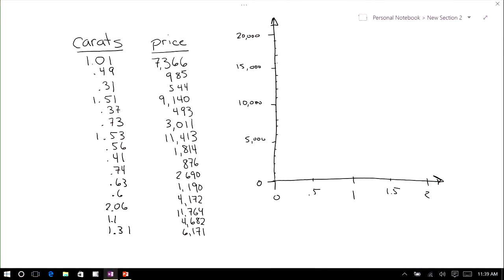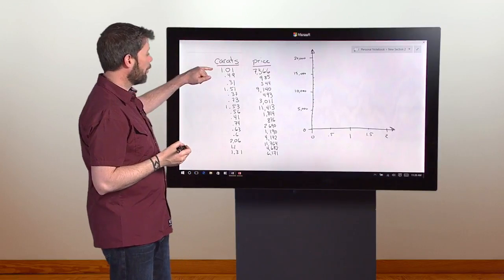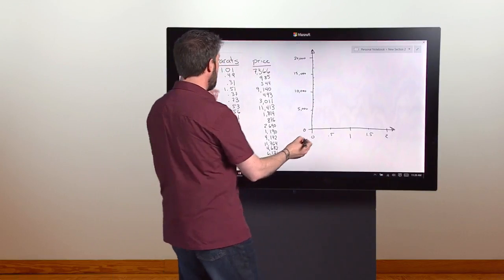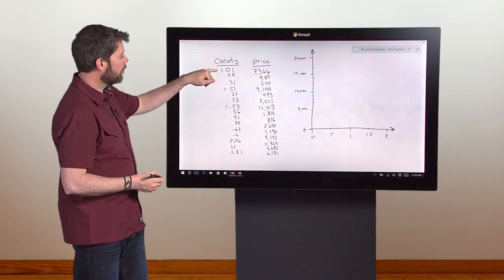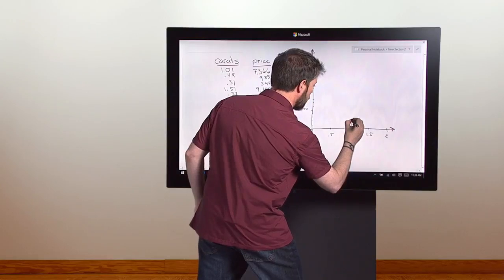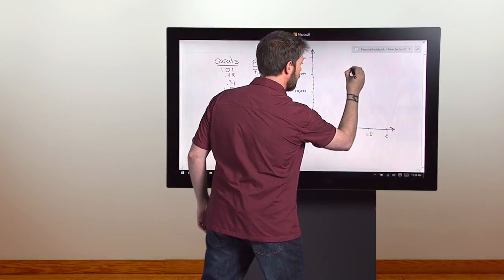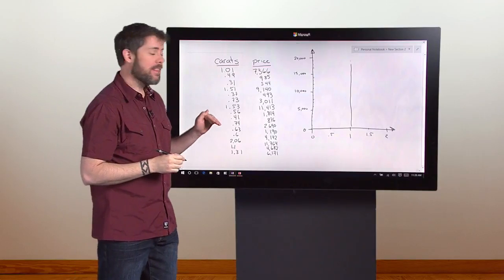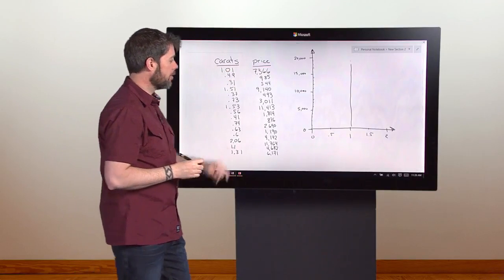We're going to take this data now and turn it into a scatter plot. This is a great way to visualize numerical data sets. For the first data point, we eyeball a vertical line at 1.01 carats. Then we eyeball a horizontal line at $7,366.